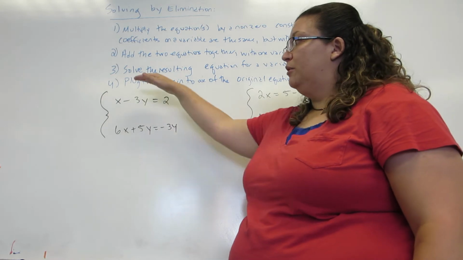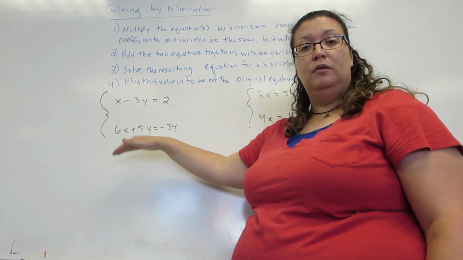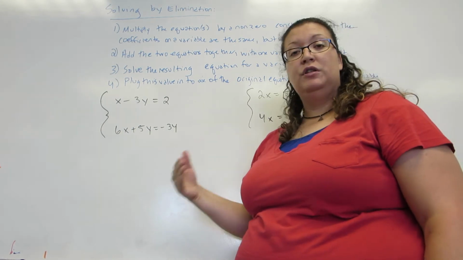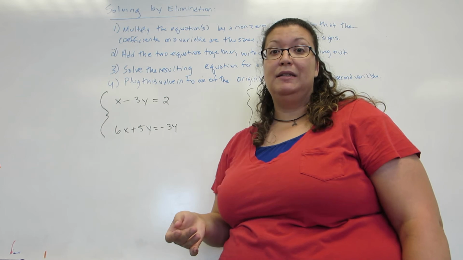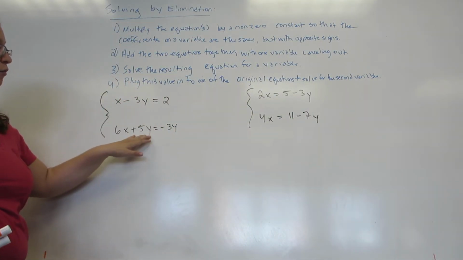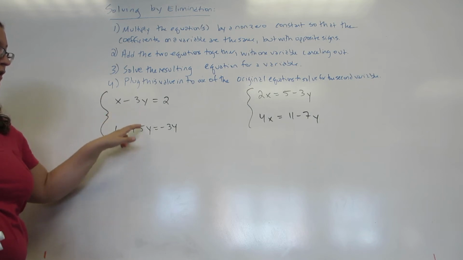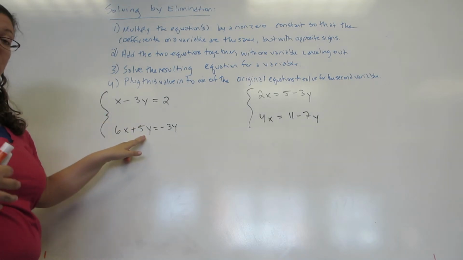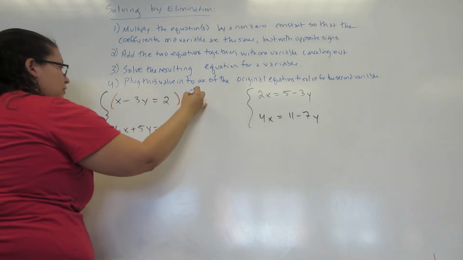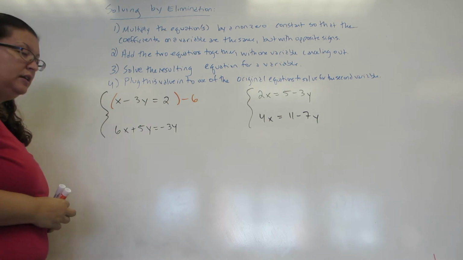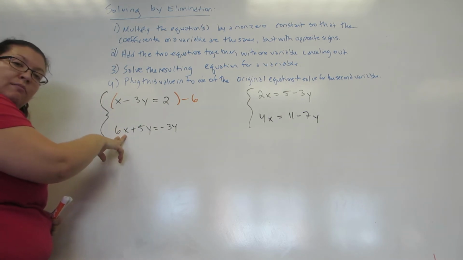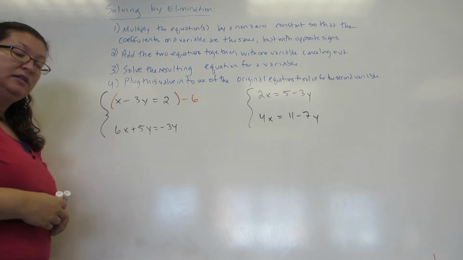We want to be able to have the equations, when you add them, totally cancel a variable. Meaning, we want the coefficients on the variable to be identical but of opposite sign. So, in our first example, in order for the y's to cancel, I'd have to multiply this by 5 and this by 3. It's easier in this case to cancel the x's. And I notice, if I multiply the entire first equation by -6, I'm going to have -6x on top and plus 6x on bottom. Same number, but opposite sign.